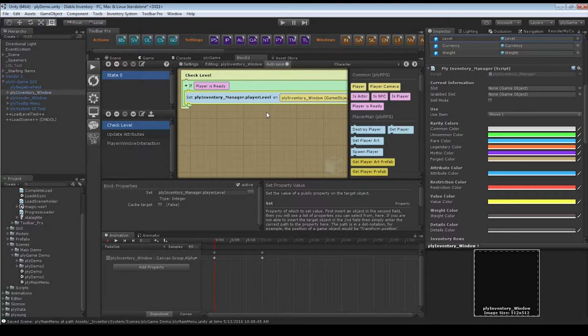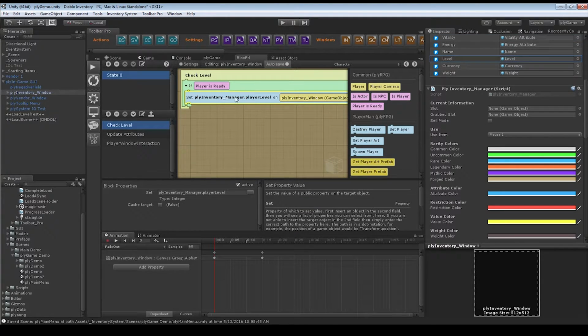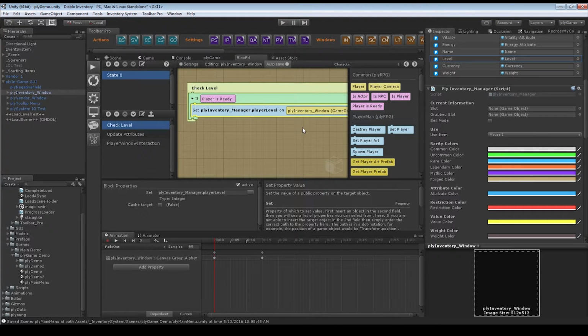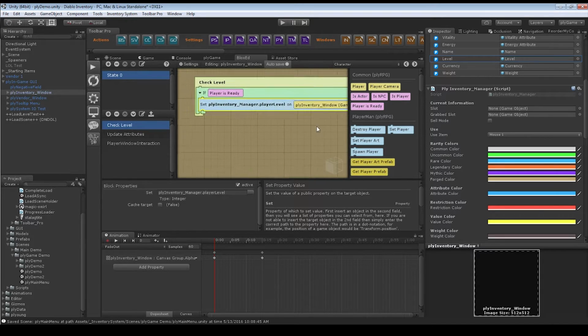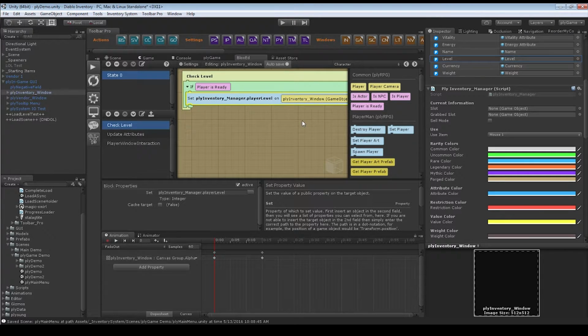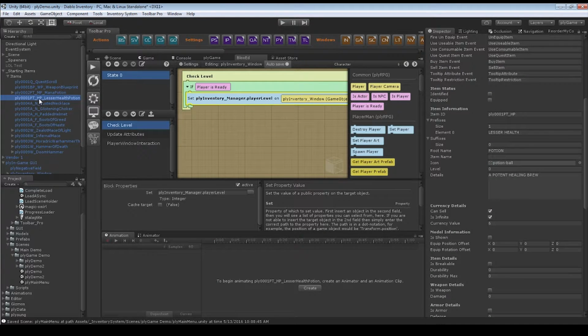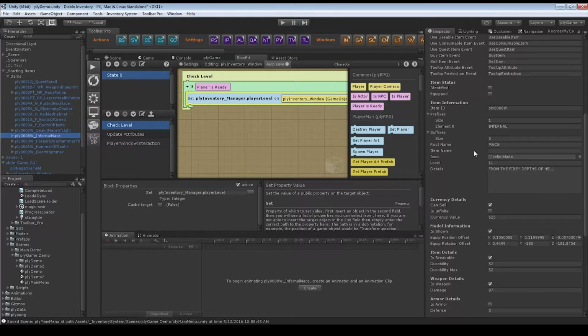So basically what this is doing is in our plyInventory manager, it's setting this hidden int to our player's level. So that way when we have our items in our game, and we'll just take a look at an item, don't worry about the script, we're going to get into it. But if we take a look at maybe this mace, you see that it has a level. And this is a level requirement for the item. It's not just a random detail.